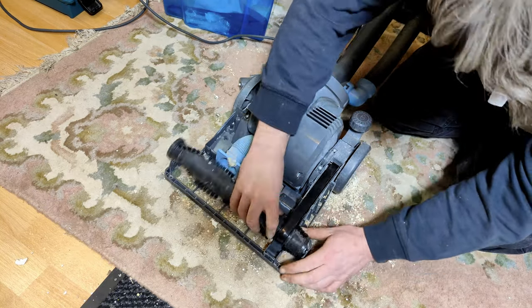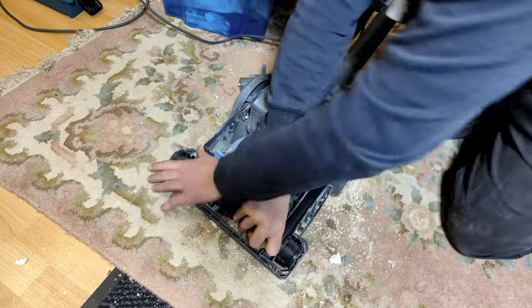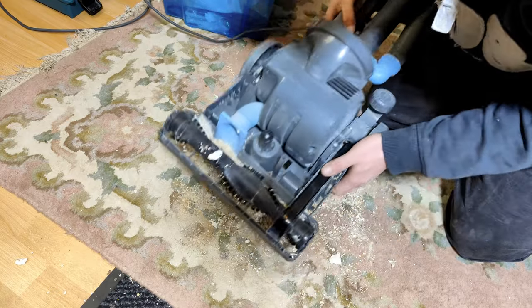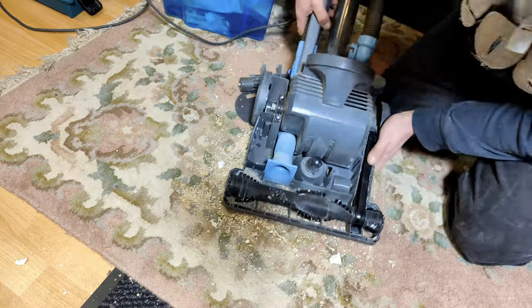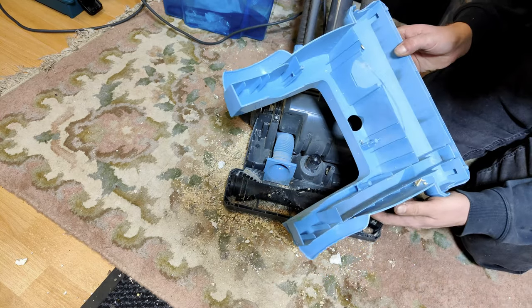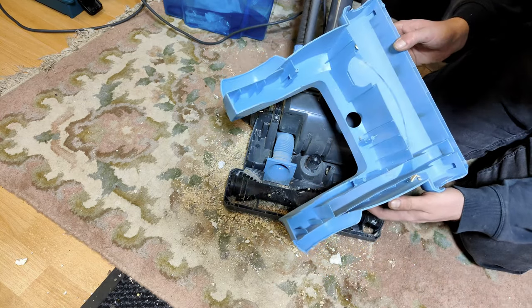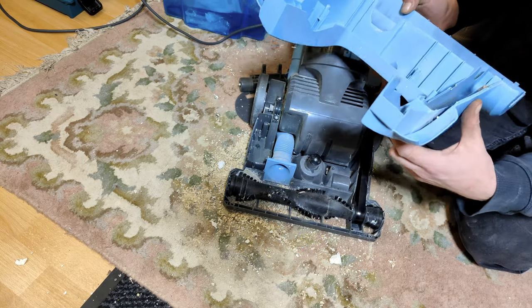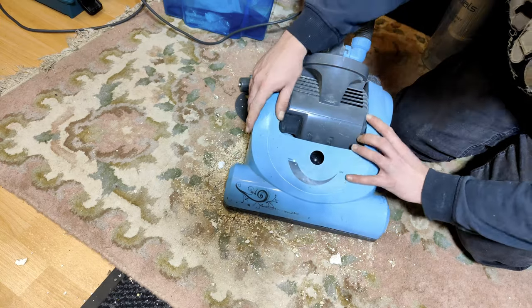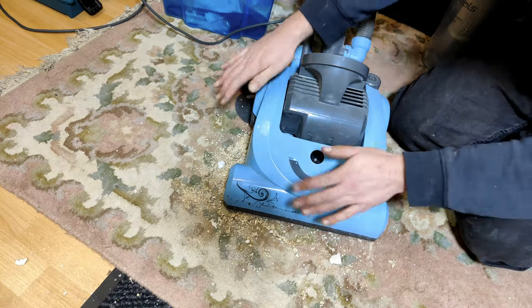Crikey. Oh no, now the brush roll wants to flick out. That's going to be annoying. Right. Oh, don't tip up the sawdust. Right, that's now much better. Here is the underside of our hood. I'm just having a quick scout around for any immediate date wheels, but none so far. It's going to be mid-2000s, I imagine.